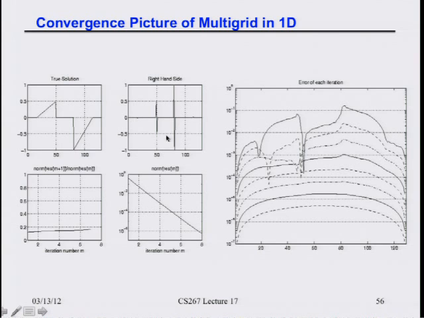So what I'm going to show is how it converges. So here I have a plot of the error after the first iteration, second, third, fourth, fifth on a log scale. And here I am plotting the ratio of the error from one step to the next. How much smaller does the error get? So it's the ratio of the ith error divided by the (i-1)th. And here is the error, again, on a log scale, just the norm of the error. So the norm of the error is a straight line with a slope going down. That tells me I have a constant convergence rate. What's the slope of the line? It's about 0.2. So every time I run this algorithm, the error goes down by a factor of 0.2.